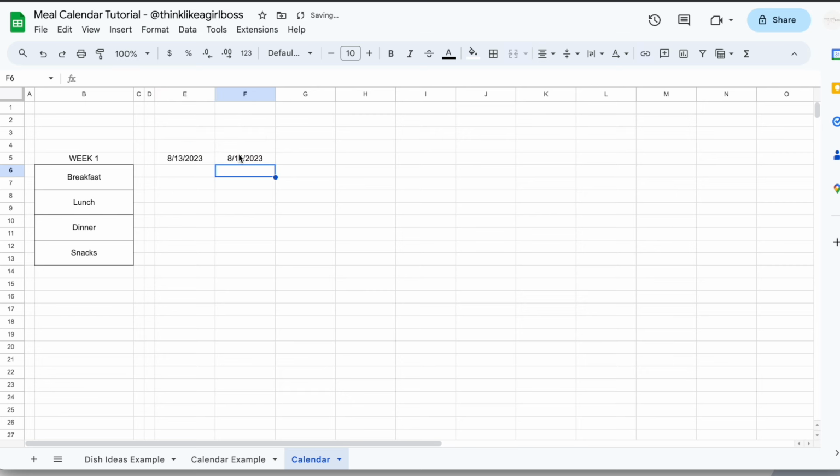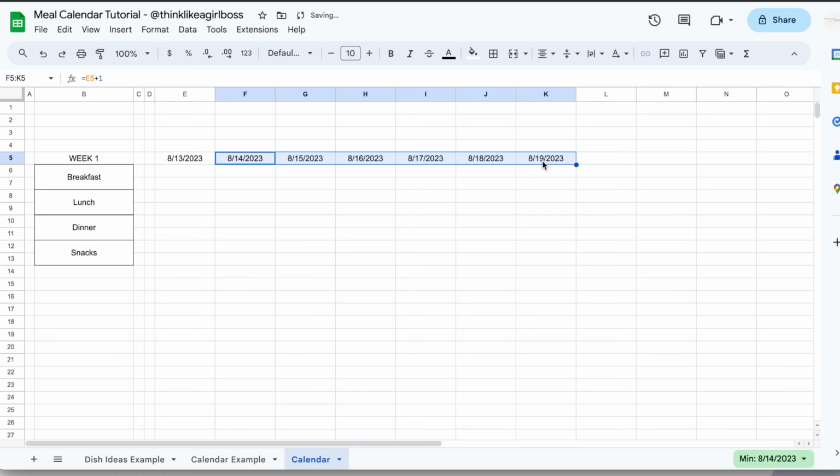So that should give us the very next day. And then we're still missing 5 days. So we're gonna click on this circle right here and we're gonna drag 5 cells and we're gonna release. So this same formula was applied to these next 5 days. And that's exactly the same as just copying, selecting the next 5 cells and pasting. So that's 2 ways of doing the same thing.